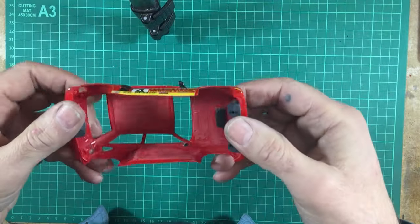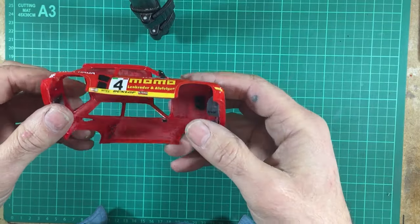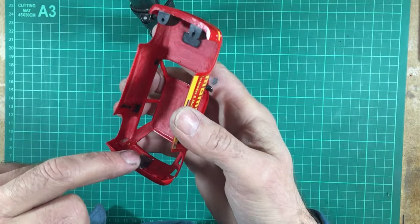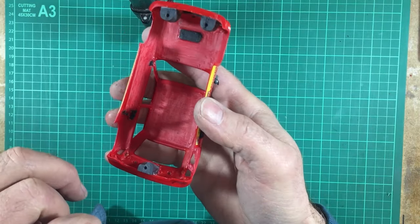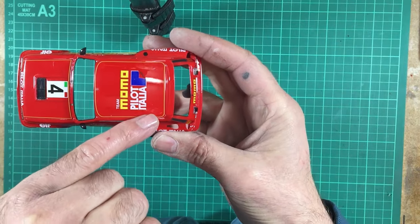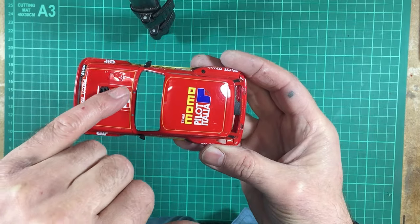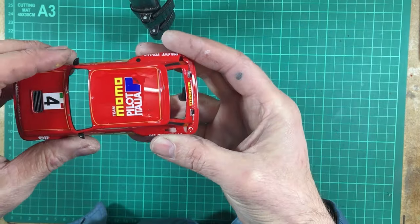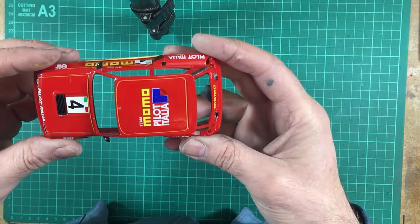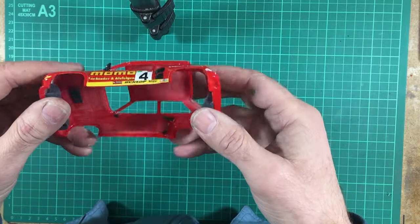Okay, got some good news and some bad news. The good news is I've got this body down to 11.1 grams, exactly where we started from, having included these rather bulky body mounts. The bad news is I went a bit too greedy on the roof and I managed to melt the roof, and a bit too greedy on the bonnet and I managed to melt the bonnet. Massive shame. Feel free to rip me apart in the comments because you won't make me feel any worse than I already do. But, oh well, it is what it is.